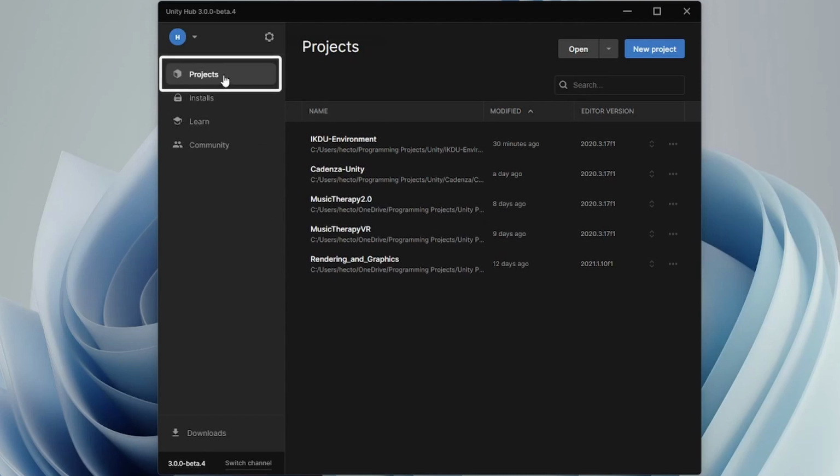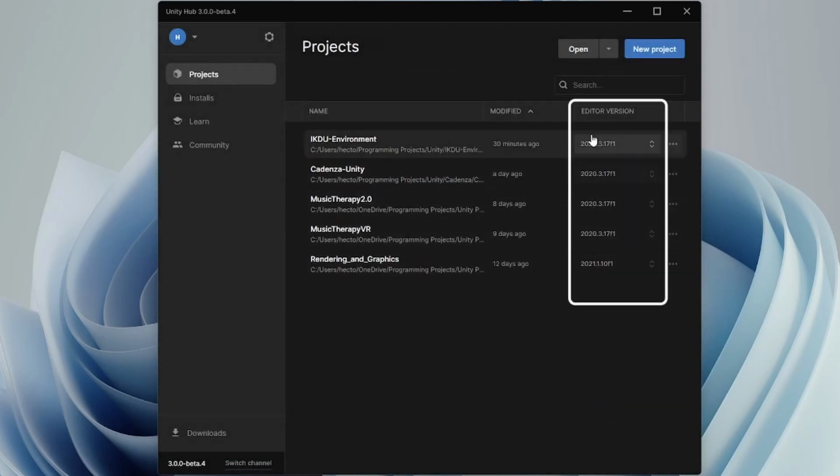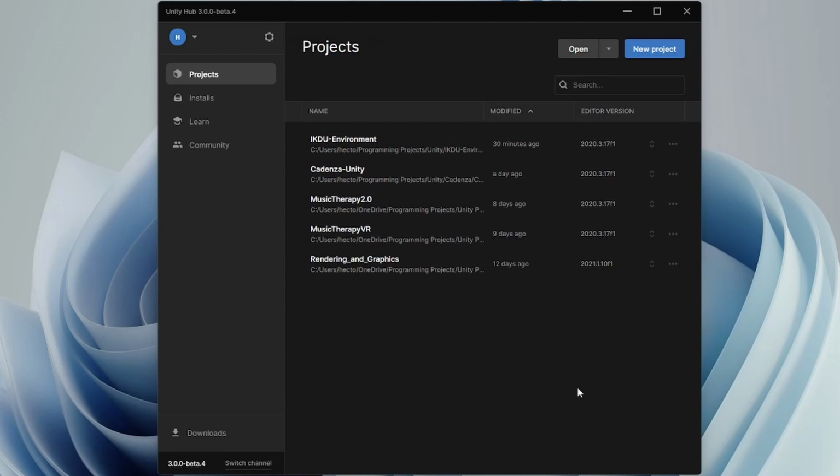In Unity Hub, under the Projects tab, you'll be able to see all existing projects that Unity Hub can locate on either your system or shared with you through Unity Collab. You can also see what version of Unity these projects were last used with. Bear in mind that while this can be changed, changing the engine version might have significant effects on the project and might cause it to not be able to function as it did before you changed the engine version.